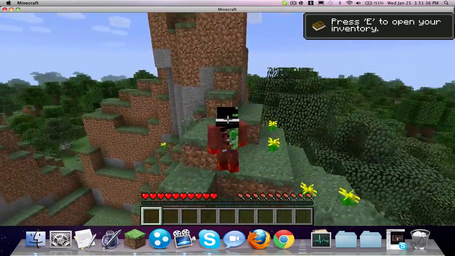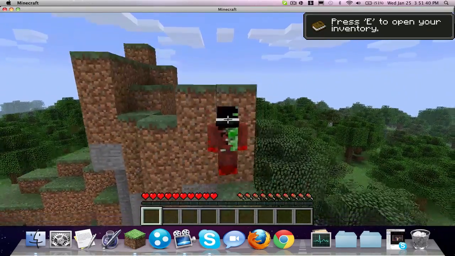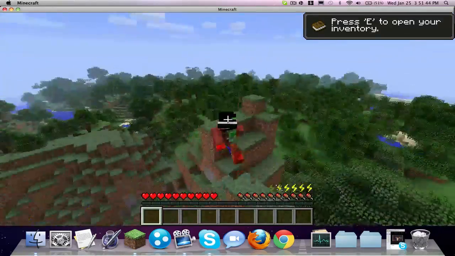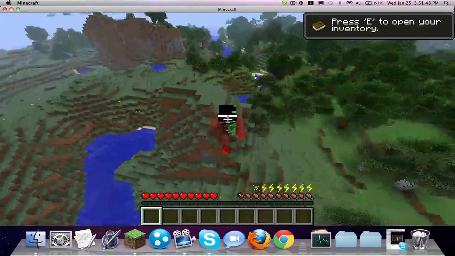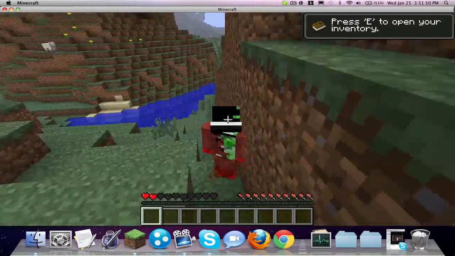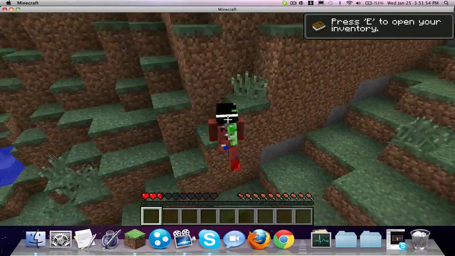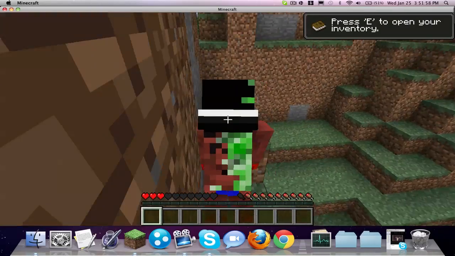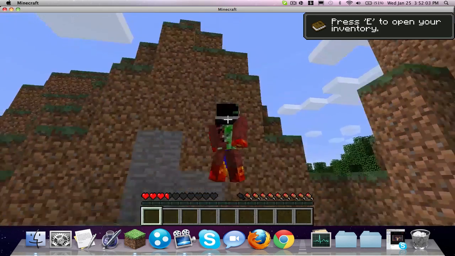And this is me going into third person and then shift. There we go. See? Oh my god, I'm about to fall. And it's also a falling animation, so that's pretty much what it was. There we go. Okay. And boing. Oh. Okay.